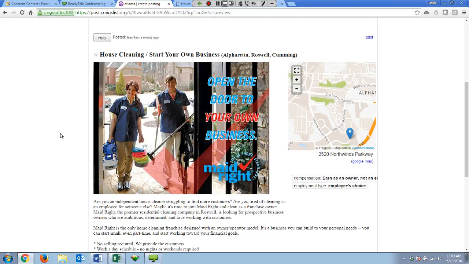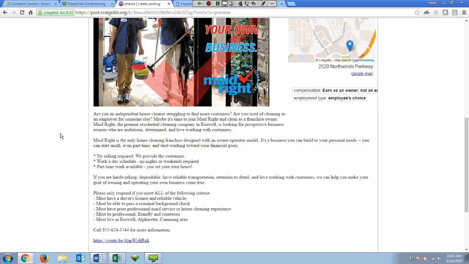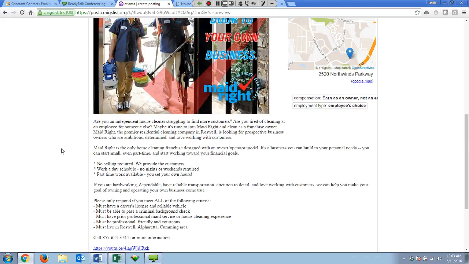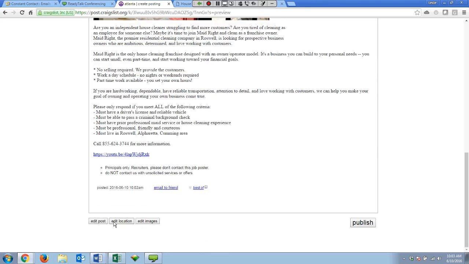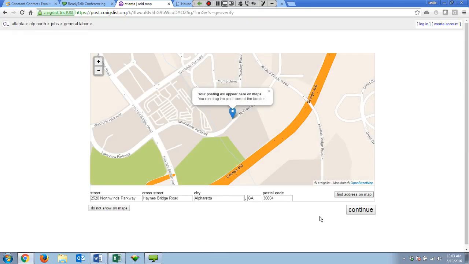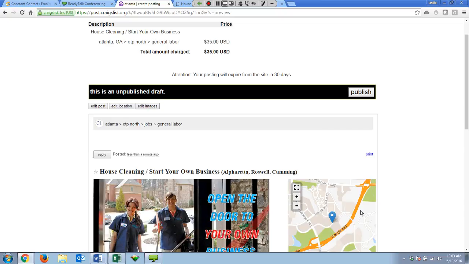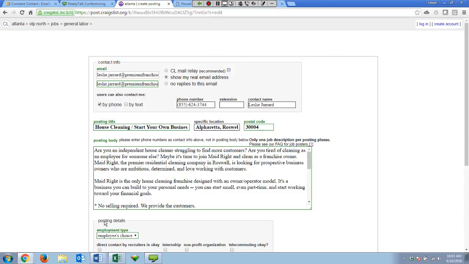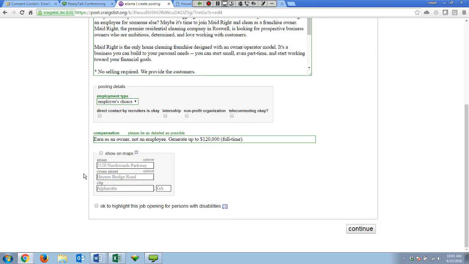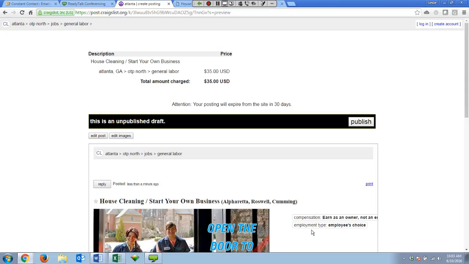And you can always go back if you don't want that to show up. You just go back and click Edit Post, and then you just unselect Show on Maps, and it will take off the map image for you.